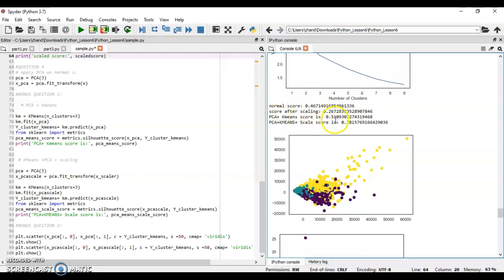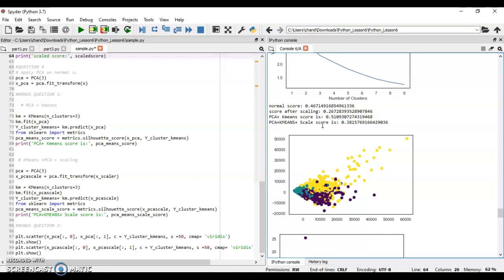And here, if the score goes near +1, that means the clusters are divided perfectly. If the score is 0, then the margin between cluster 1 and cluster 2 is very small, and the instances belonging to cluster 1 and cluster 2 are almost overlapping.